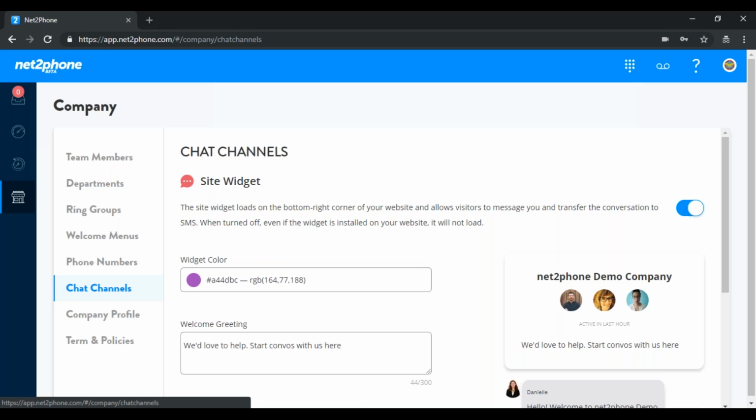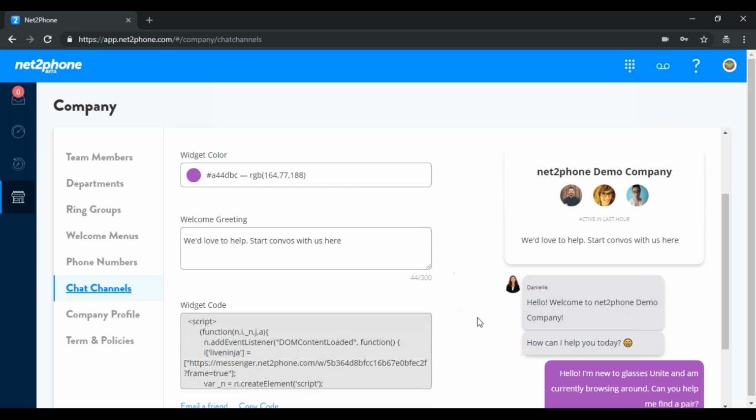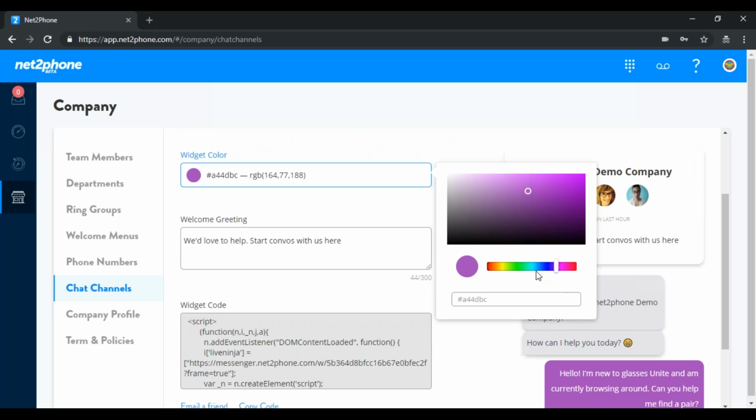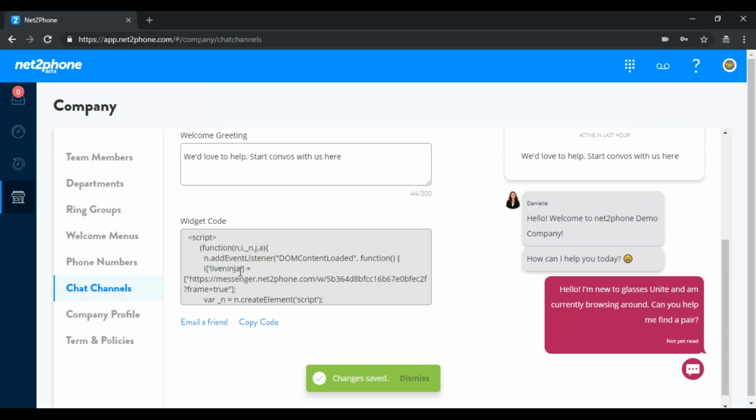The chat channel, this is something I discussed in the presentation. This allows your customers to be able to have a presence on their website that is live. It's very easy to add. They would either send this code to their person that's managing their website, or if they're managing themselves, they would just copy and paste it. The only thing they have to do is decide what color they want their chat box to be. Most people are going to change it to a company color. Go find your company color. Once you have it, it will change the code down there. They take this code and they push it into their website code, and they're good to go.